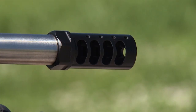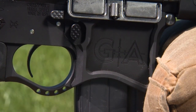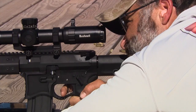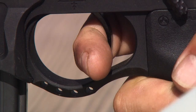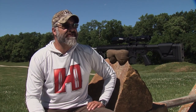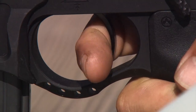So the team at George Gardner's GA Precision put together a PRS gas gun that he campaigned with great success. Now, I shot this at the K&M match just because I wanted to see what it could do. The longest target there was 1,000 yards, and I cleaned it up, so that didn't seem to slow me down at all. In fact, it was quite the opposite. That level of performance from a semi-auto might take some getting used to. Mentally trying to slow myself down, I was speeding shots. I'd say most of the shots I missed, it was me shooting too fast because I could.